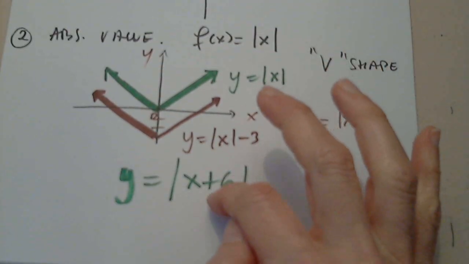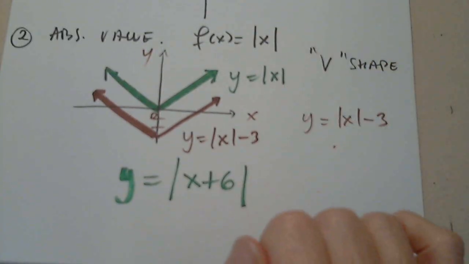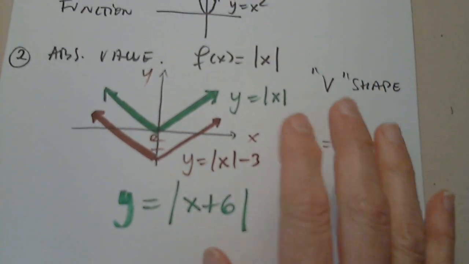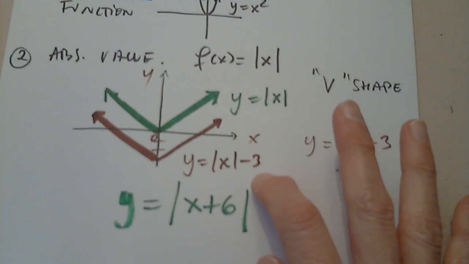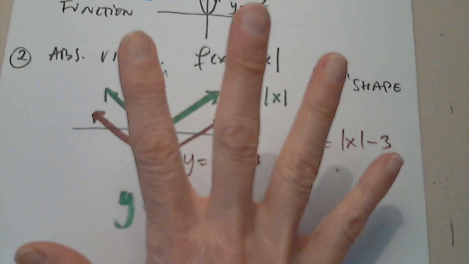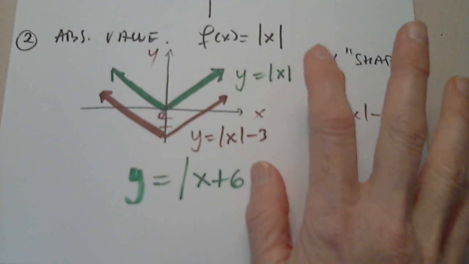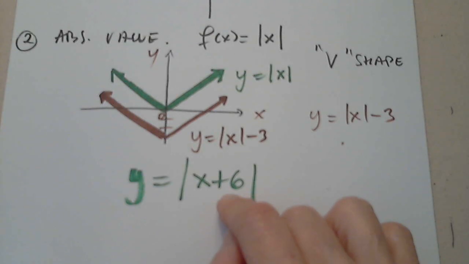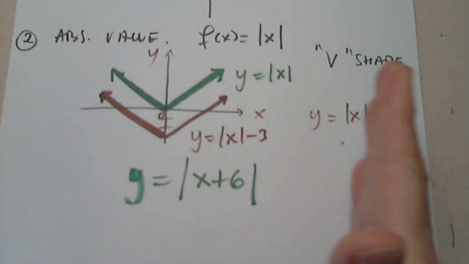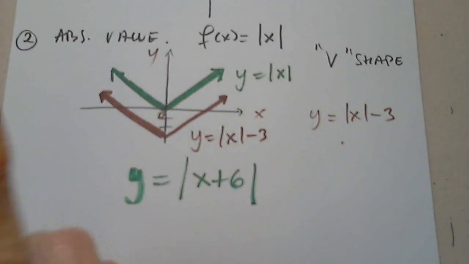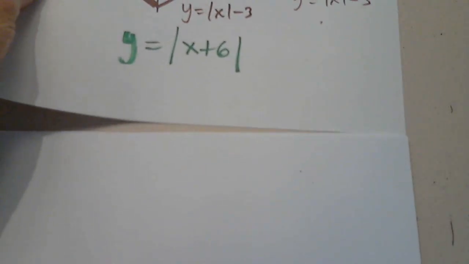When I change x, the transformation cannot be up or down. When I change y, this was the y value. From the y value, I subtract 3. Go down or up. But when I change the inside, in other words, I'm changing x into x plus 6, this is a totally different direction. It's either left or right. And we'll find out which one it is in a minute. I'll explain.